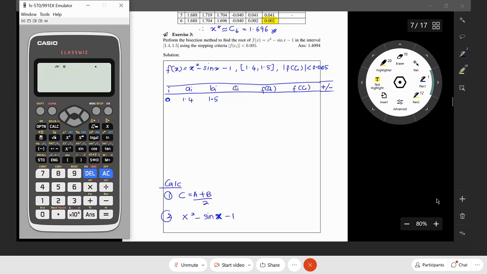So now, back to our table here. First we want to get the value of C. C comes from the first equation here. So on your calculator, you press the up button here. This brings out the latest equation, the last one, but we don't want this. We want the previous one, which is this one. Now press the calculate button, and your calculator will ask what is your A. I previously had A as 1.5 and B as 1.4, which is what I want here. If your current A is not this, then you need to press 1.4.